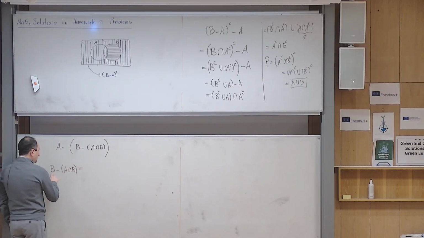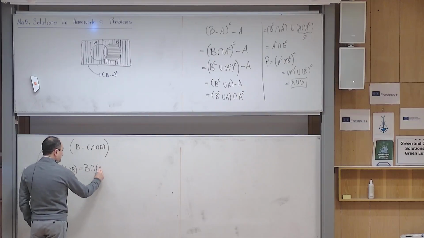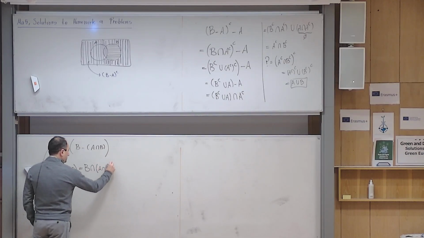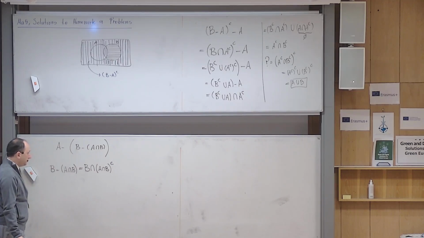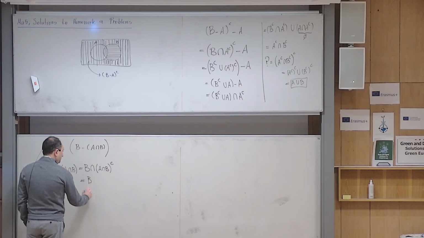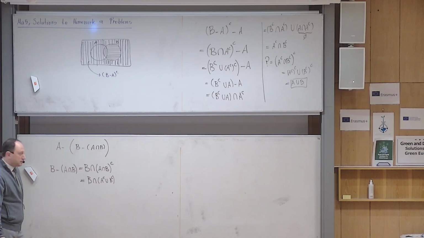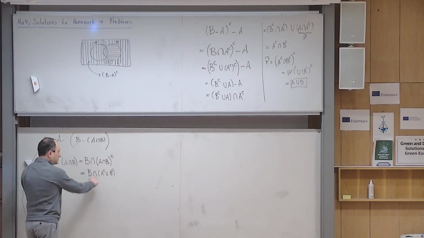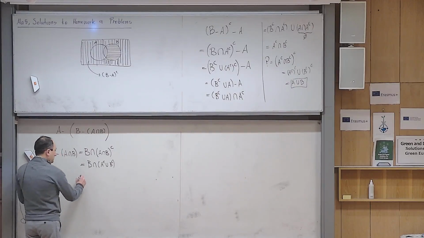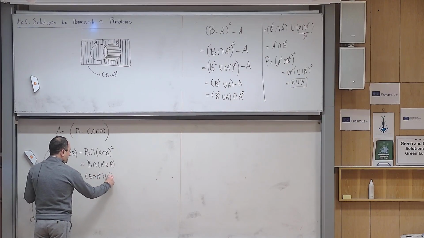Okay, yes, I can write the first one. I change this to intersection, but I have to make the second one complement. This is the rigorous way of doing it. Okay? And then immediately I realize this is one of the De Morgan laws. So it becomes A complement union B complement, but the price is to make it union. Yes? But what is the next? The next step is to distribute. Yes? So this becomes B intersect A complement union B intersect B complement.